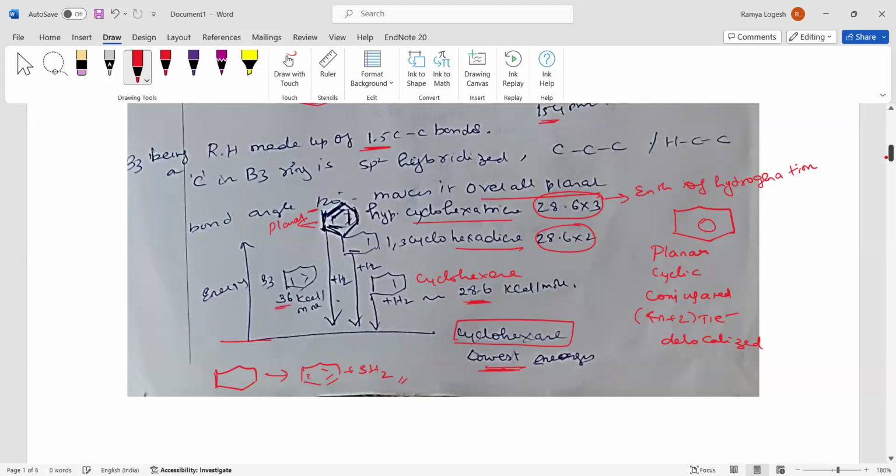But actually, how much is benzene having? Benzene has just 36 kilocalorie per mole, which is in between cyclohexene and cyclohexadiene. Lower is the energy, more is the stability. Even though it is having 3 double bonds, it is in between cyclohexene and cyclohexadiene. So lower energy actually. That makes benzene very stable. So what makes this benzene very stable? This delocalization. These conjugative double bonds and delocalization make benzene very stable. Okay. Copy the diagram as well as this point.